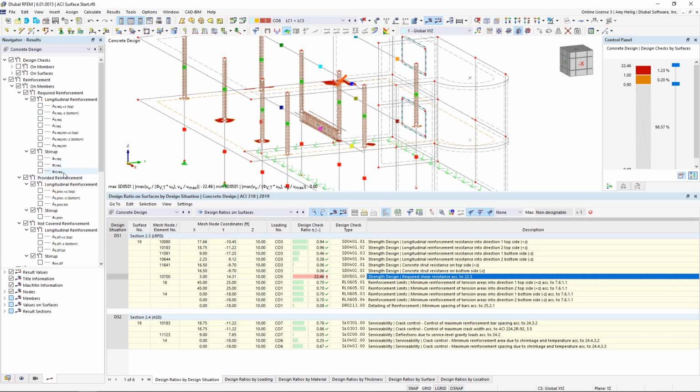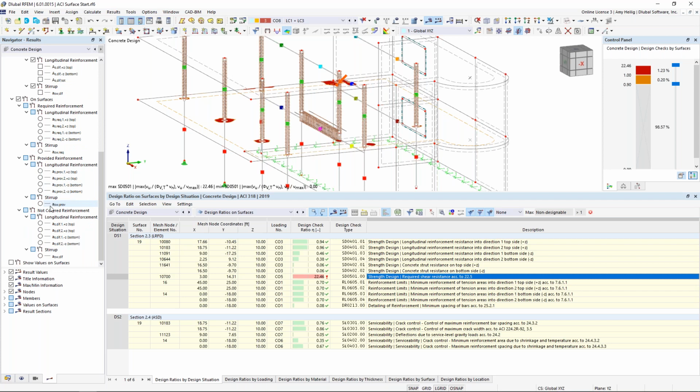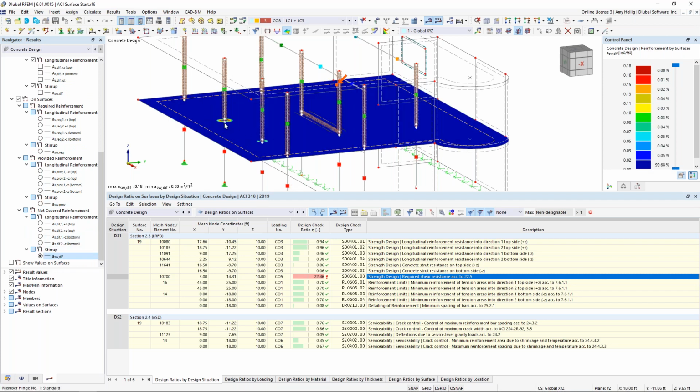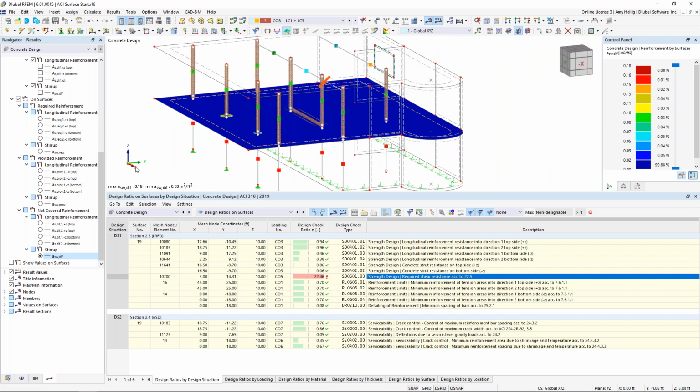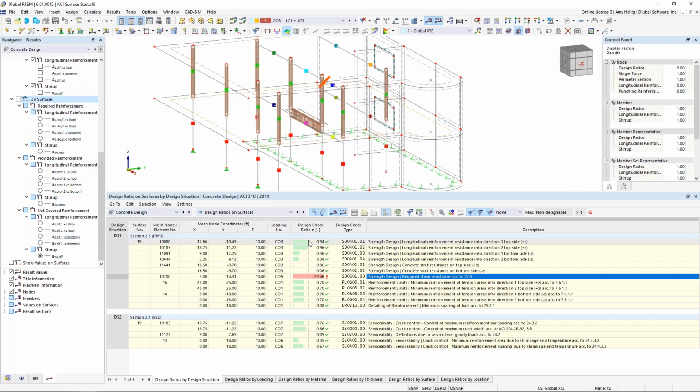Inevitably, which I can go ahead and show this to you guys here, the reinforcement on the members is just simply needed for these areas where we have the column intersecting with the slab and at some points where the wall is intersecting as well. So what we'll see listed here otherwise is the design ratios for strength, again, reinforcement limits and serviceability.